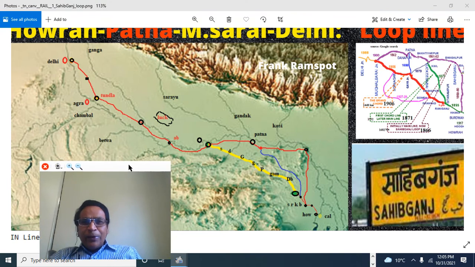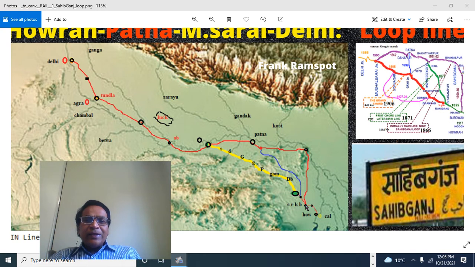Before that, suppose we are near the Bardhaman area and we want to go to Delhi. There are 3 ways we can go. One, we can go like this. This is Bardhaman, here Howrah and Bardhaman, and this is Khana. We can go from here. There is Sahibganj, and there is Lakhisarai. This is Patna. We cross the Son River, and we enter Mughalsarai. That is called Deen Dayal Upadhyay Nagar now.